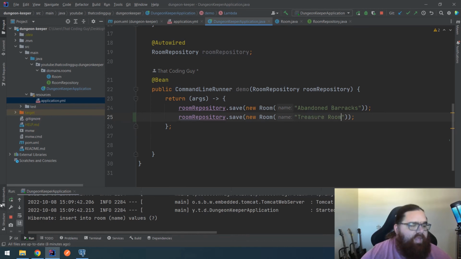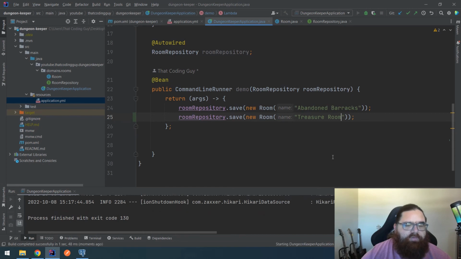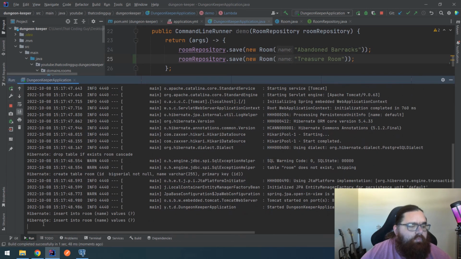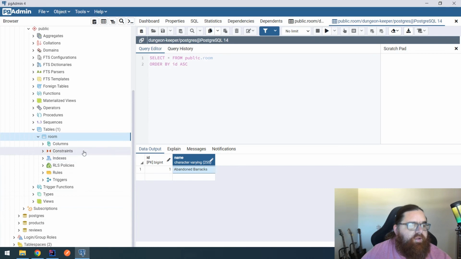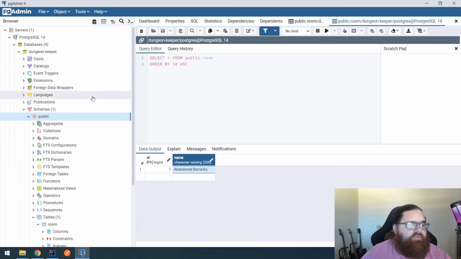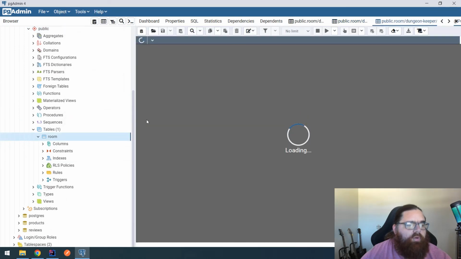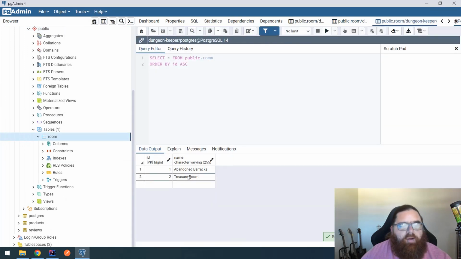If I save that and rerun my application, we can see a second Hibernate insert now. And if we come back over here and probably start with refreshing the schema, we can view all rows again, and now I've got a second one that has been inserted.